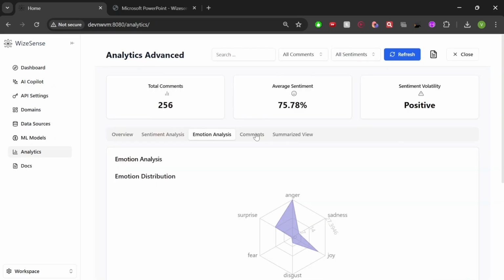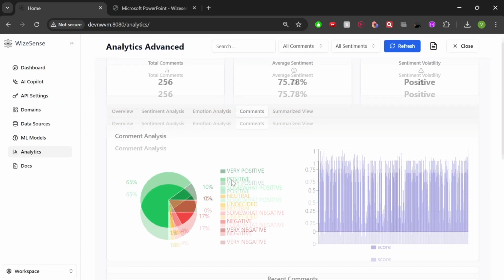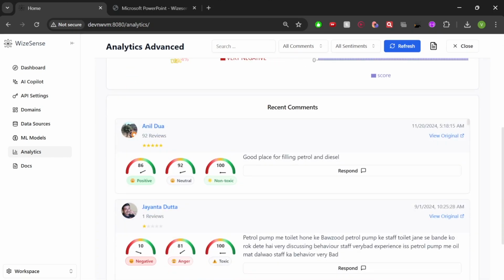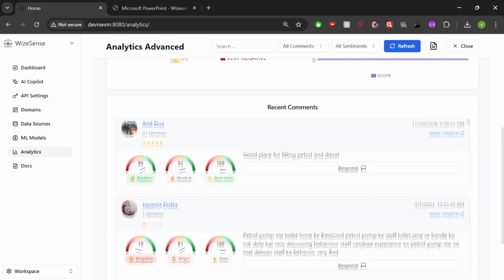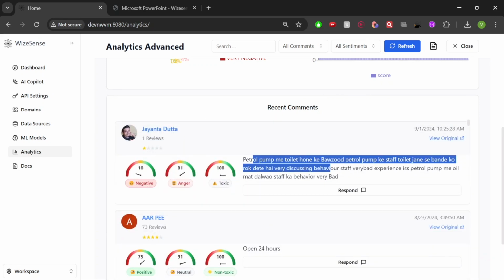The report also provides an overview of the comments. If the comment contains text along with the rating, it will be analysed. If a user only provides a rating without any text, that comment will not be included in the analysis. You can dive deeper into individual comments, view their sentiment and emotion, and even filter based on specific parameters. For instance, you might see a comment with a positive sentiment and neutral as the dominant emotion, or a comment with a negative sentiment and anger as the primary emotion.